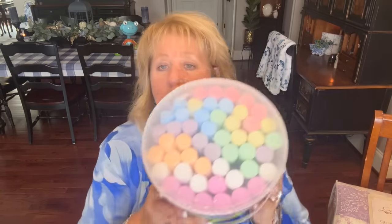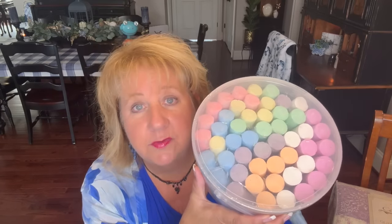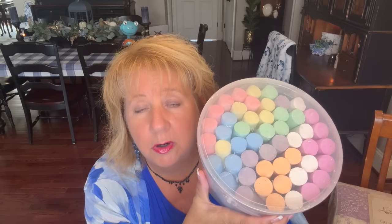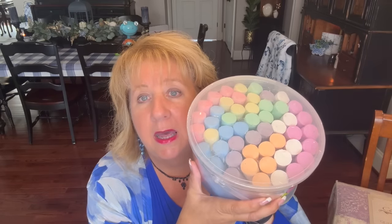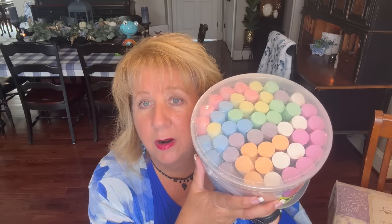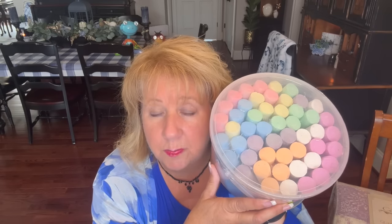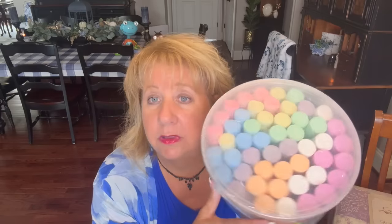One random thing was this big old bucket of sidewalk chalk that I know Maverick and actually Candace, who loves to draw, will enjoy. Candace is a superb artist, and I know that she can make some really cool dinosaur creations or whatever, and let him help her color them or let him practice writing his name or drawing pictures out here on the driveway. Or if she wants to take it to her place, she could take it to her place. So I love this.